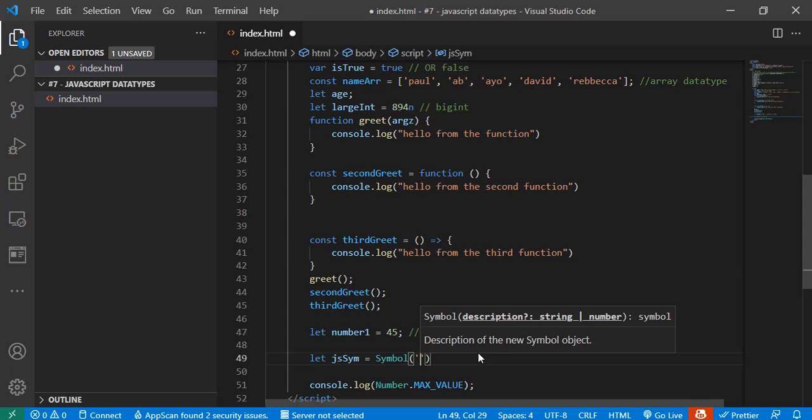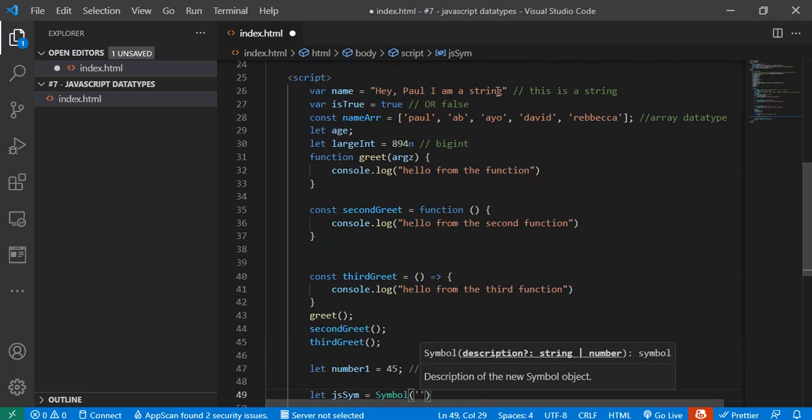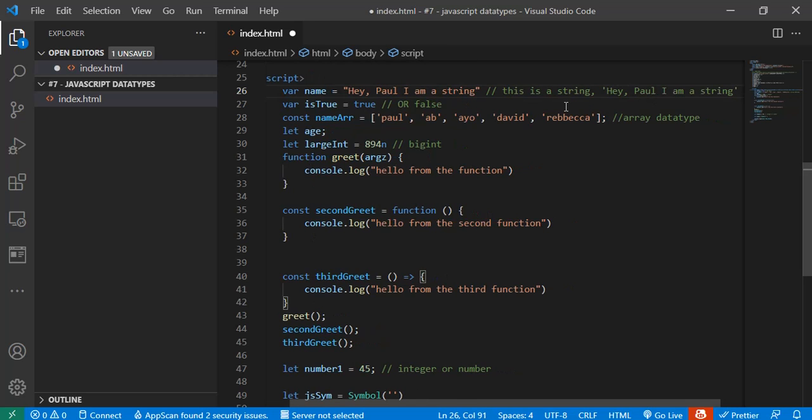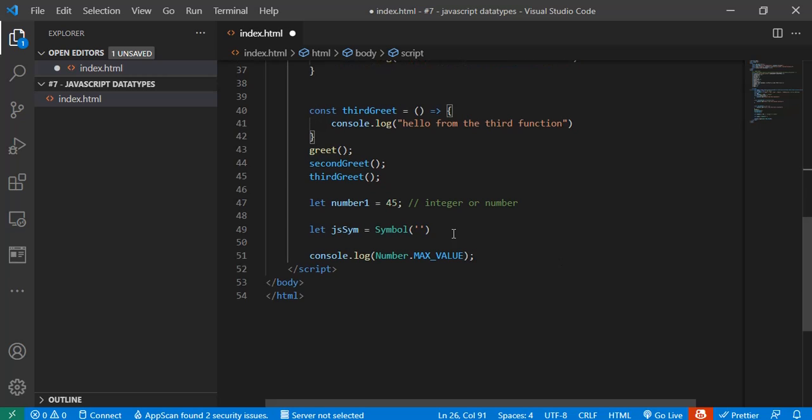The only thing you'll be using is the string, like values within double quotes or within single quotes. You can also write this inside the single quotes. Let me just copy this. It can also be written like this, inside the single quotes.